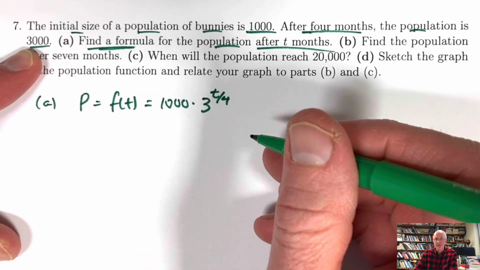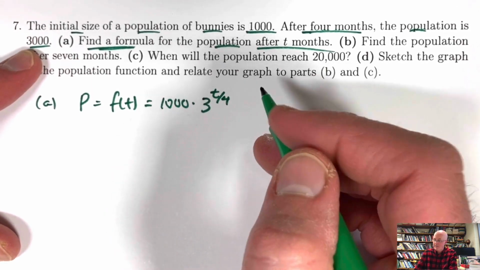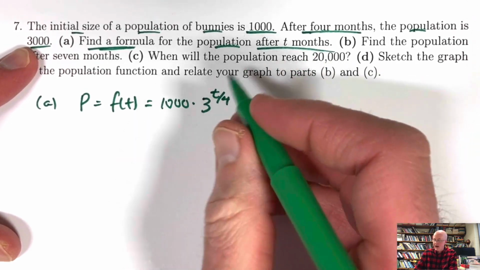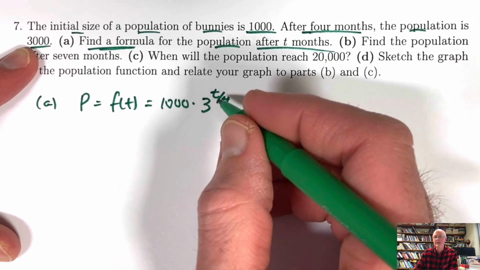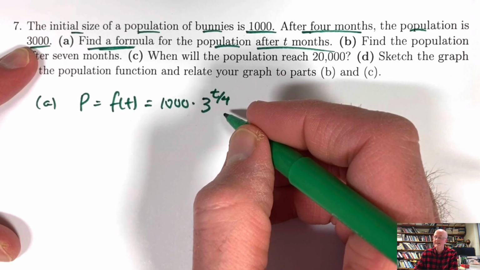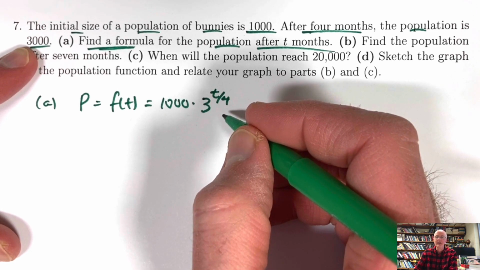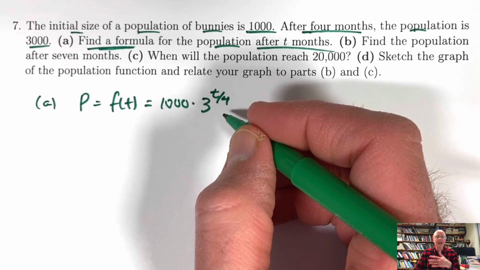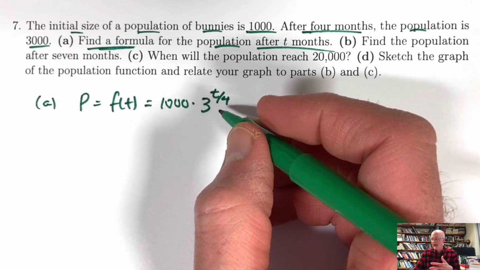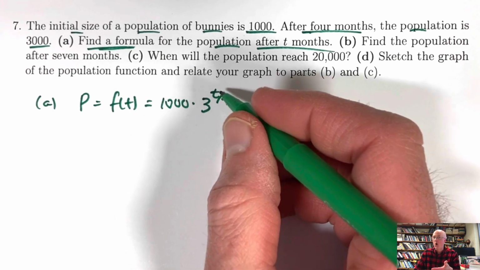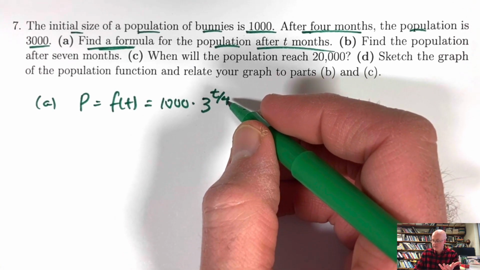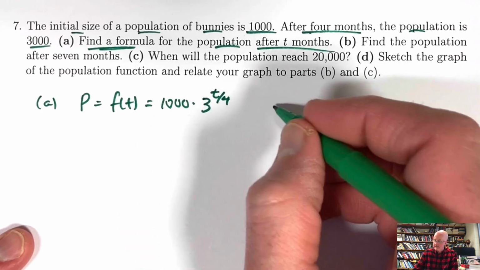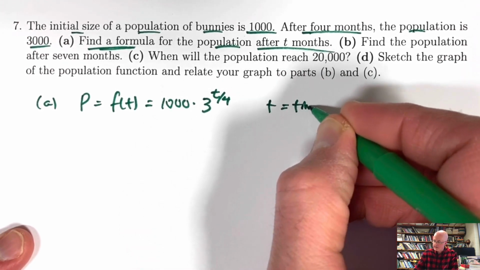It has been tripled. If this were a doubling time instead, if this were after 4 months it grows to 2,000, I'd want to have 2 to the t over 4, because I'd be focused on doubling time instead of tripling time. If it was an exponential decay quantity, like radioactive decay, and I knew the half-life, I'd have to have 1/2 to the t over whatever the half-life turns out to be. I'm assuming t is in months here when I write this. T is time in months.